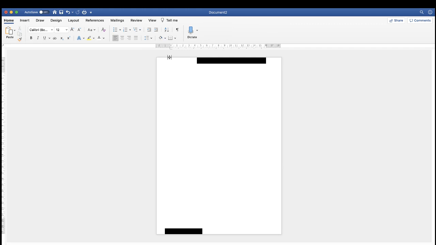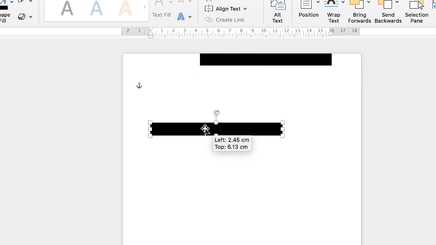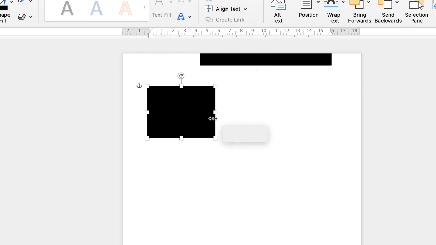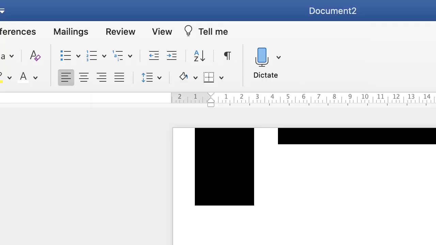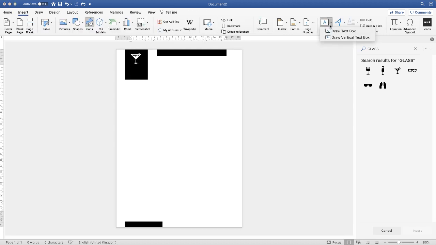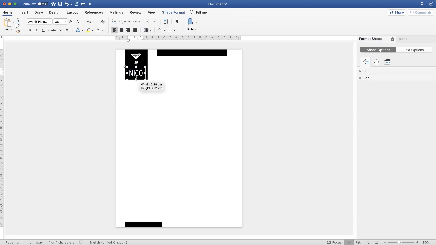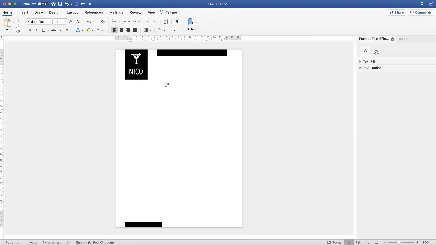The next thing I'm going to do is just enter in a logo here. So if I just grab this box again, because we've already customized it, copy and paste it again, and then we're simply going to change the size. I don't have a specific logo, so I'm just going to quickly make up an example and I'll speed the video up. Okay, I've just made a quick logo up here, as you can see, and just popped it into that square shape.